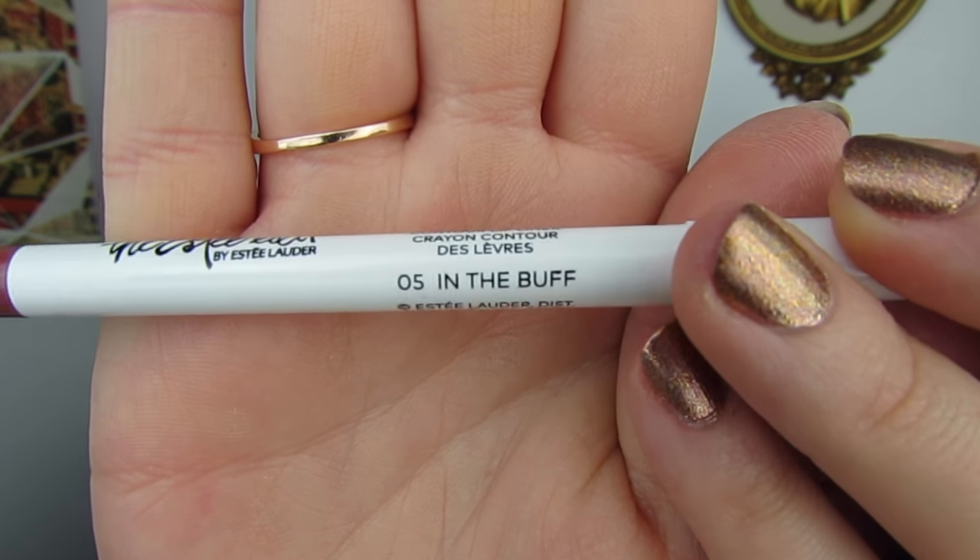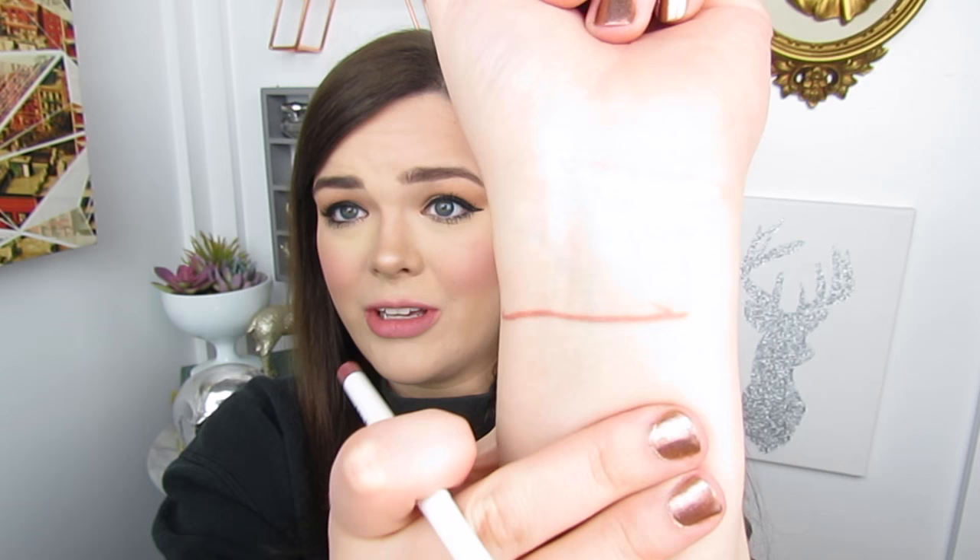So let me go ahead and remove the lipstick I'm currently wearing and then we'll start trying these out. First we're going to be trying out the Estee Edit Lip Liner in the shade 05 In The Buff. Let's do a little swatch on my wrist just to test out the creaminess — and it is very creamy. It does seem to be a very pretty color, so I'm excited to try this out. I'm just going to start lining my lips with this. I am not a lip lining expert and I typically don't line my lips, so hopefully I don't butcher the application. This is a really beautiful nude color. It is very creamy and it does roll up, which is nice. So there are my lips lined with it.